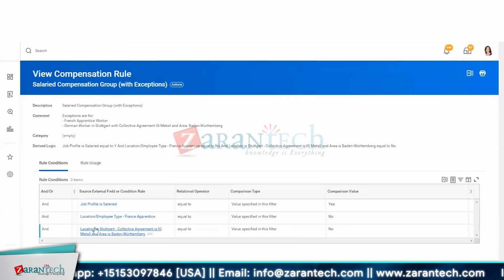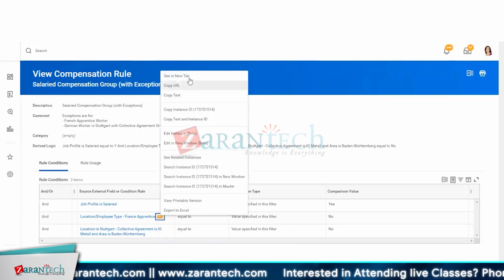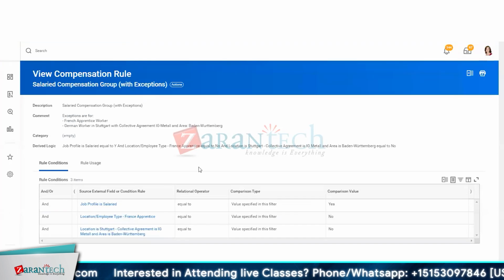And this one says location is Stuttgart. First they made a rule that says if the country is France and an employee is an apprentice. So we needed that rule. And then you took that rule and added it to the overall rule.